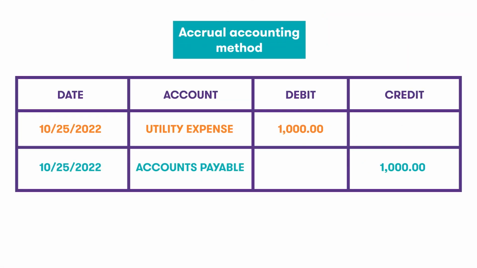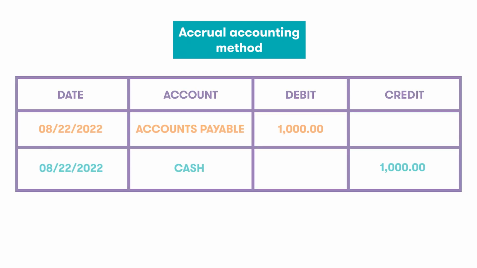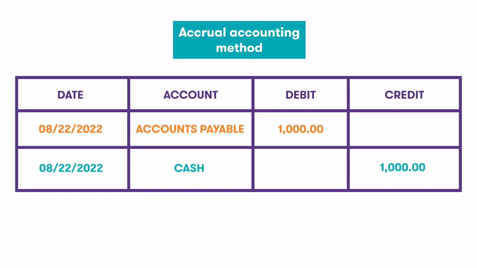It is a record of bills entered into the ledger or accounting software, but have not been paid. Once a vendor has been paid, the AP balance is reduced by that amount. When the electric bill is paid the following month, the entry would be, here the initial entry in AP is a credit, which increases the balance of that account. Once that bill has been paid, AP and the cash accounts are reduced.